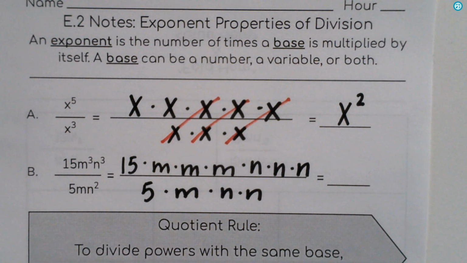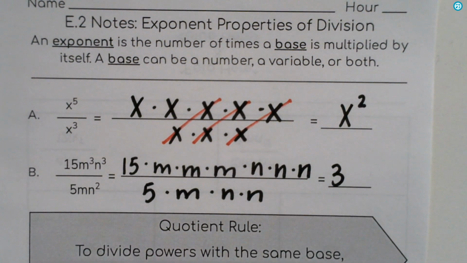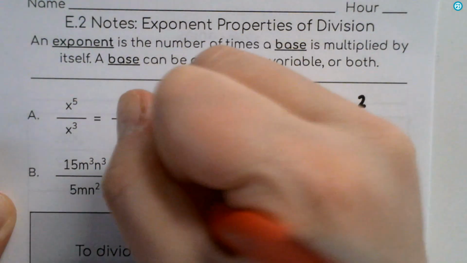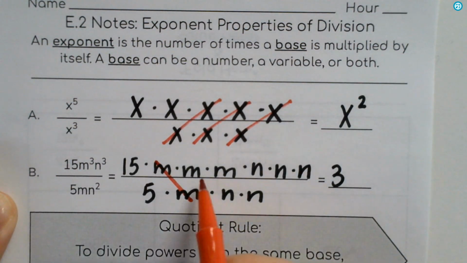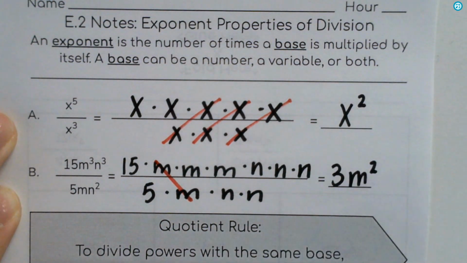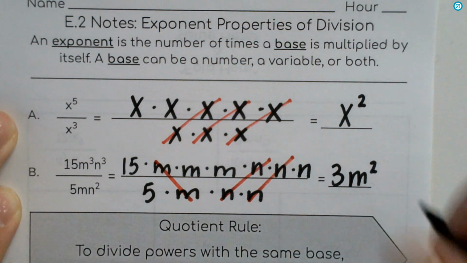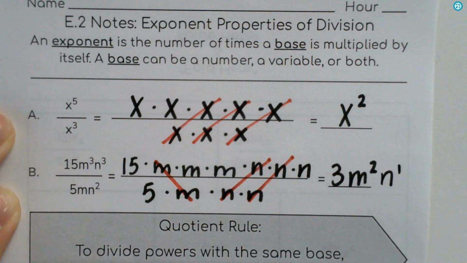Okay, that 15 divided by 5 is going to divide out to be 3. So for normal numbers, we treat them like normal numbers. So we're going to divide these ones out like normal. 15 divided by 5 ends up being 3. Then for my m's, I can cancel 1 pair of those out, which leaves behind 2. So I've got m squared. And for my n's, I can cancel 2 pairs of those out, which leaves behind just 1 n. So it can be n or n to the 1st.